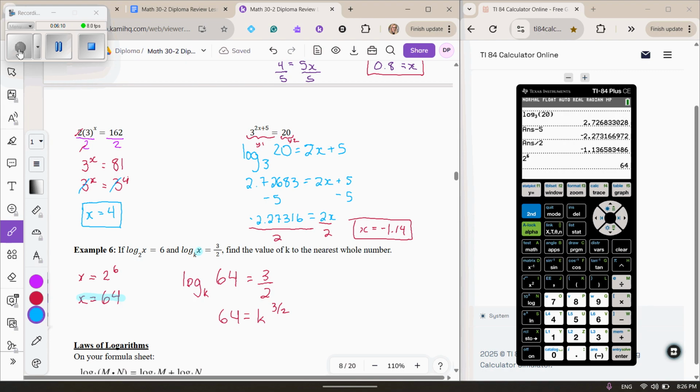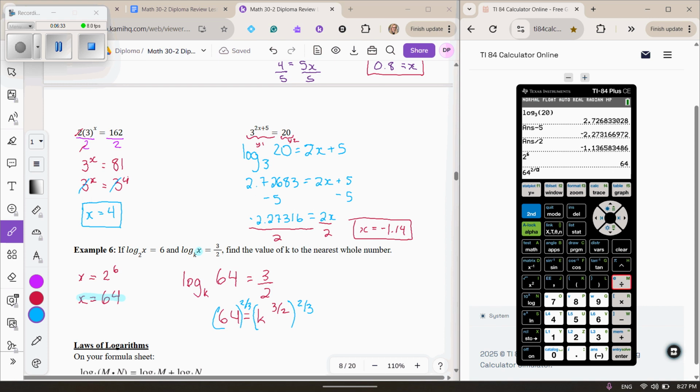And then to solve this exponential, when the x is the base, you're going to raise it to the power of the reciprocal. Remember that if this is not a written response question, you are free to do it through guessing and checking. You are free to do it graphically. You can do it however your heart desires. Okay, so I'm going to type that in. For the older calculators, use brackets around your exponents, and I get k equals 16. Beautiful.